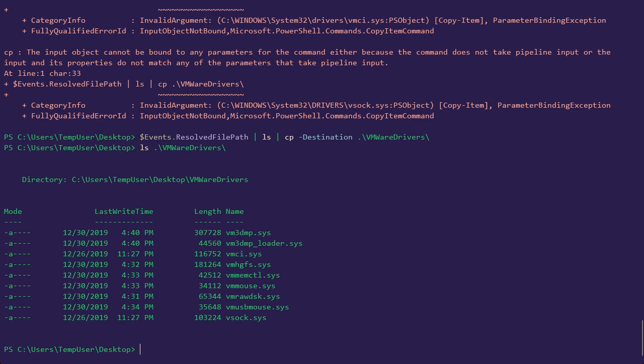Now, what I'm about to describe is a personal methodology that I use when I'm building new policies. I say this is my specific way of doing things because there is a built-in switch in New-CIPolicy where you can supply -Audit. And this will go through the code integrity event log and build a policy for you based on those events. I don't trust that. What I don't like about it is that I don't have control over the specific events that I want to build a policy from. In this case, I only want to build a policy from VMware drivers.